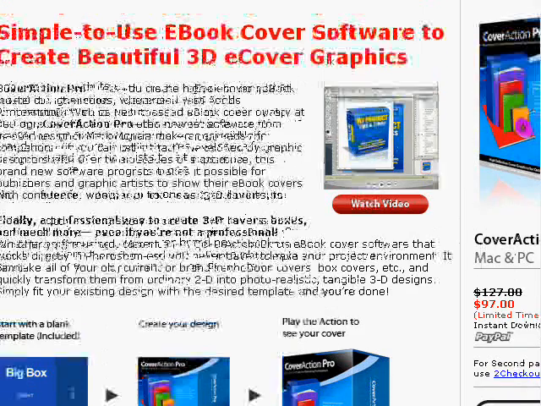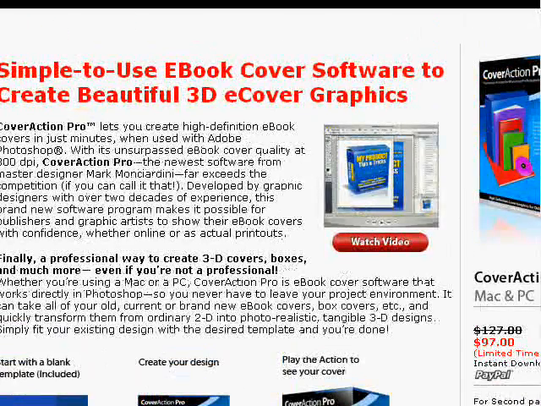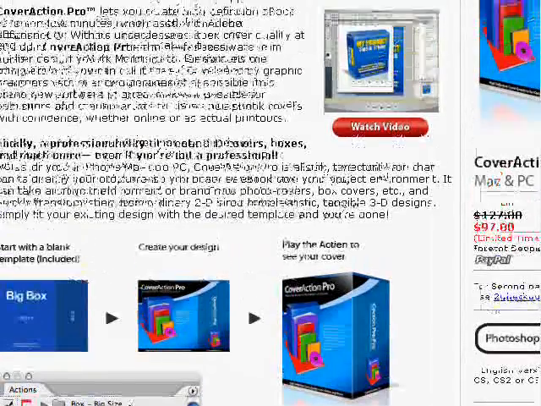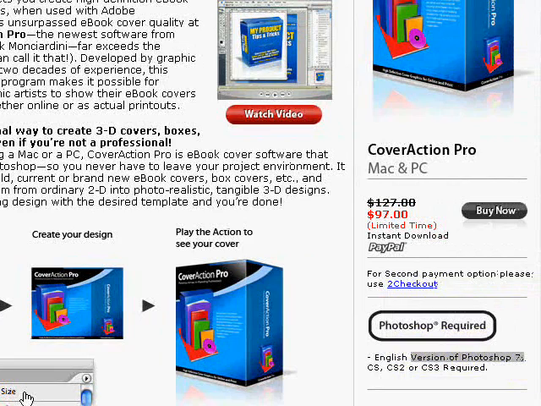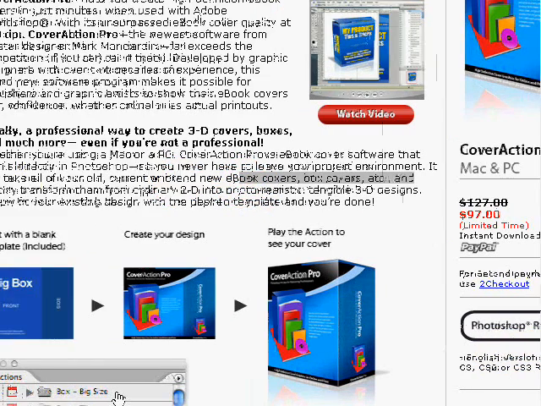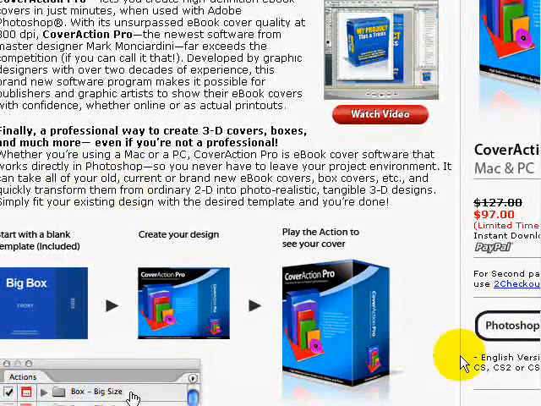You can create really good looking e-covers, different designs. The only requirement is that you must have Photoshop either 7, CS, CS2, or CS3. And Photoshop 7 goes way back, so if you have an old version of Photoshop, that's fine, as long as it fits these requirements here.